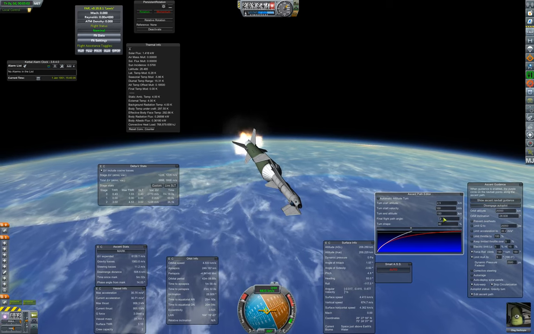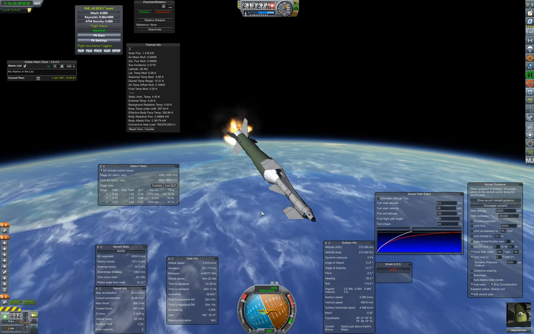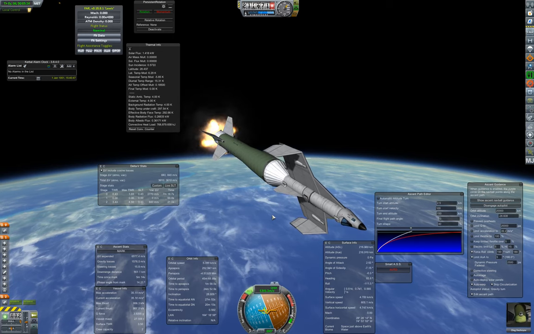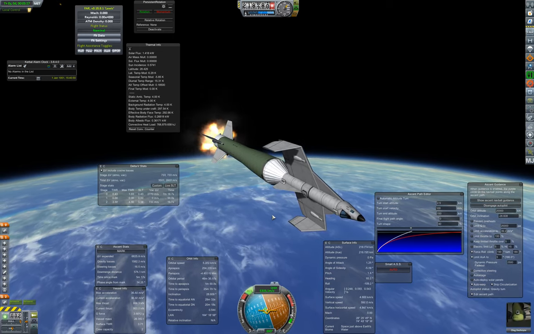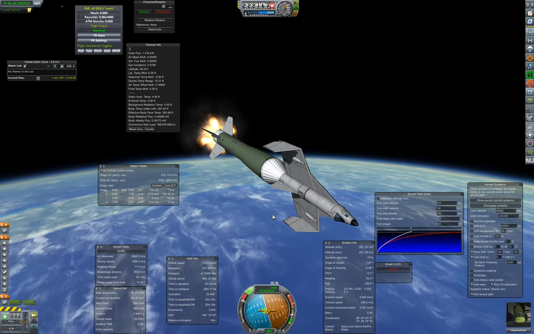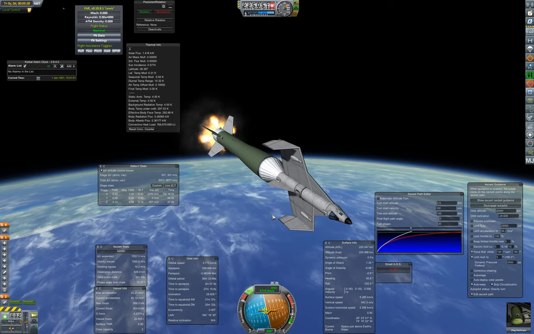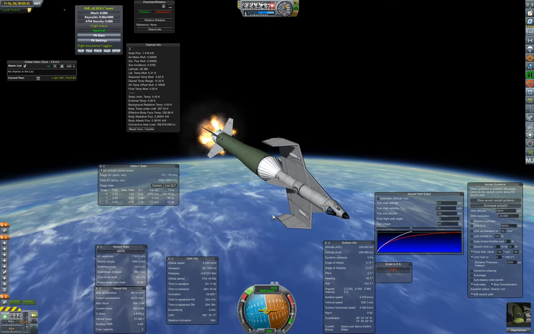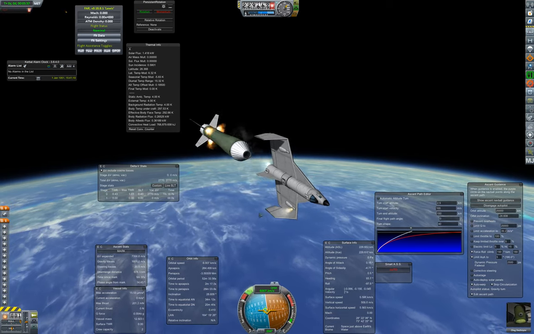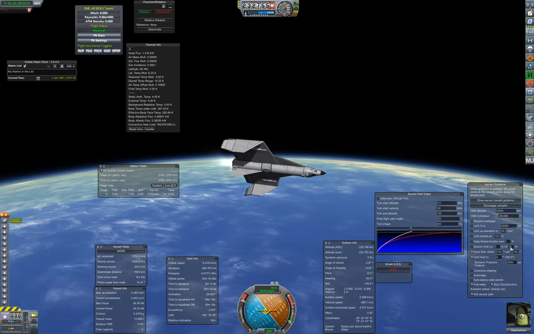This is better. Let's come level. RCS to on. All right, I guess I pitched up kind of too much before. But that's okay. Still going to be like 4 more minutes to orbit. Alright, now we can roll level.